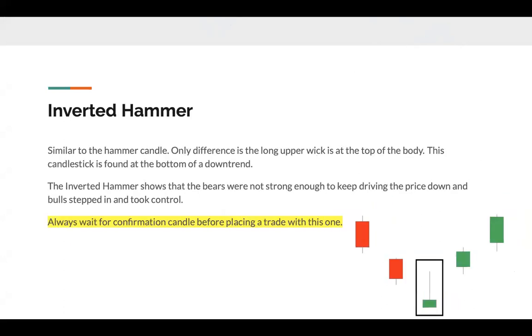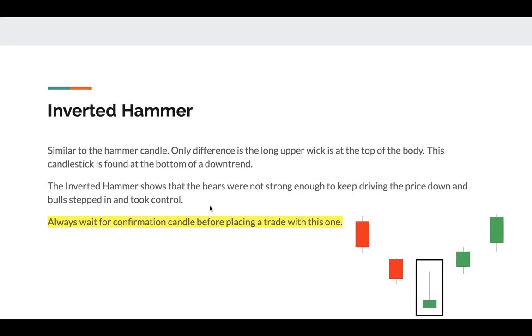All right, so next is, everybody keep asking, the inverted hammer. It's literally just an upside down hammer, and it does the same exact thing a hammer does. So if you see an upside down hammer, we call it an inverted hammer. If you see this at the bottom of a downtrend, I'm gonna keep telling y'all this, it has to be at the bottom of a downtrend. It has to be at a support level for it to make sense. You want everything to make sense.